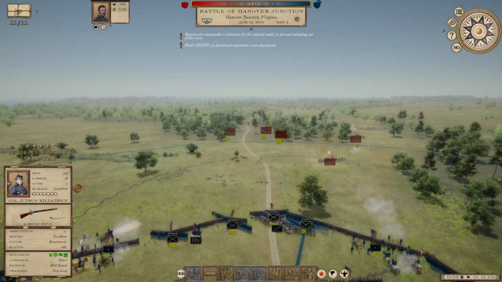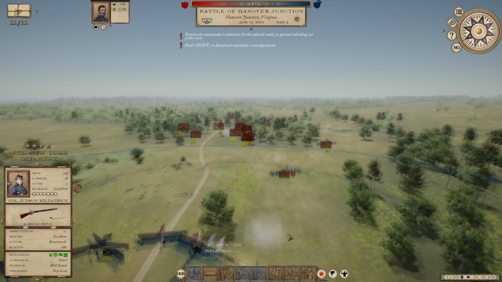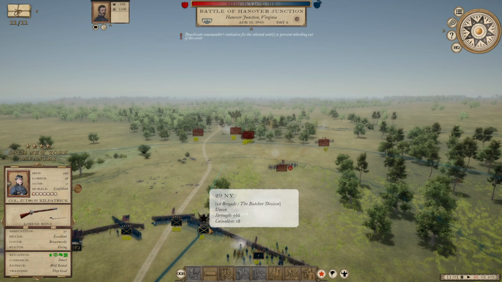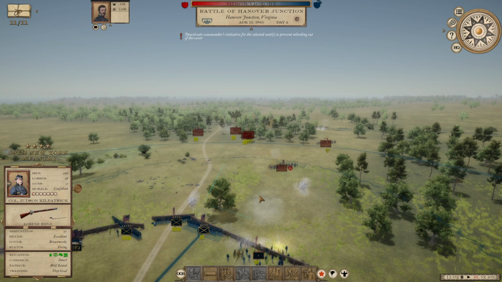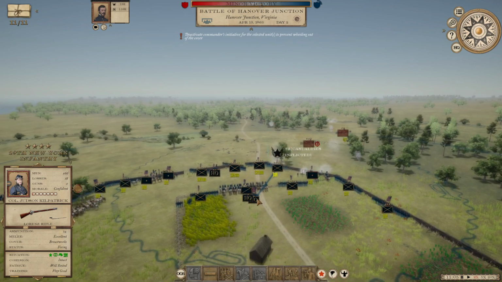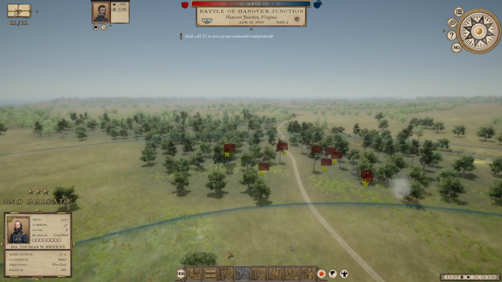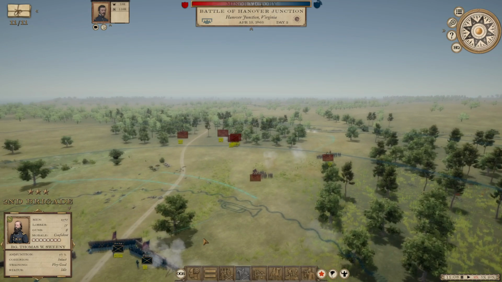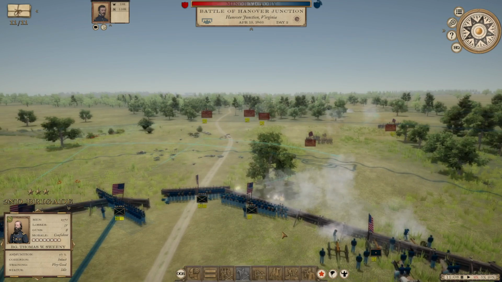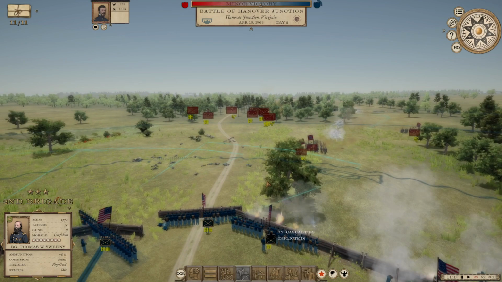Kind of done the Gettysburg too, where my force is very disorganized at this point. Man, that's long range. I don't even think the enemy can shoot at me at this range. Push forward again. Maybe they're trying to throw some men on those guns and retake them for themselves.